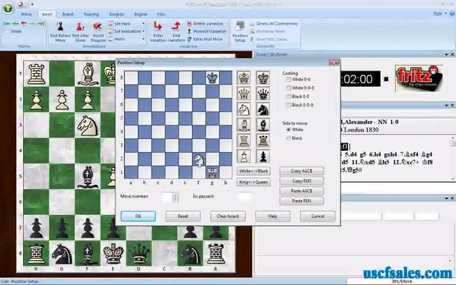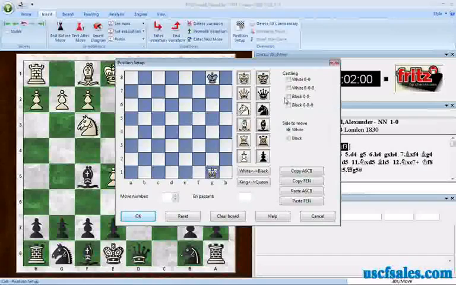Basically, if I want to get rid of this knight, click on white knight, left click on it, get rid of it. But basically what it is, you click on a button, click on a square. It's that simple. And if you decide you want to change the color, right clicking does the opposite color. Very simple. You have some other buttons here. You need to tell the program whether or not white can castle or black can castle. That's what these are for. Obviously, in this position, you wouldn't need to worry about that.